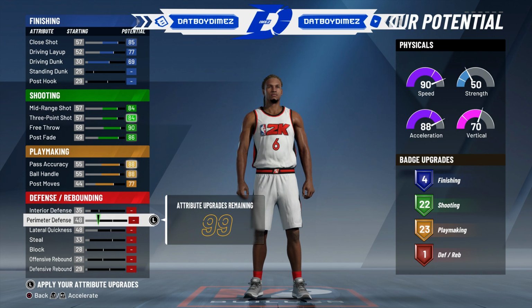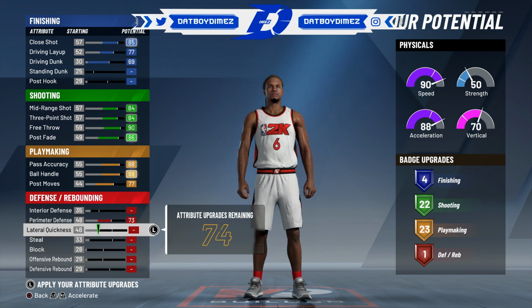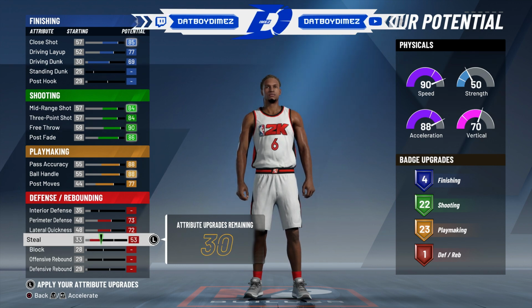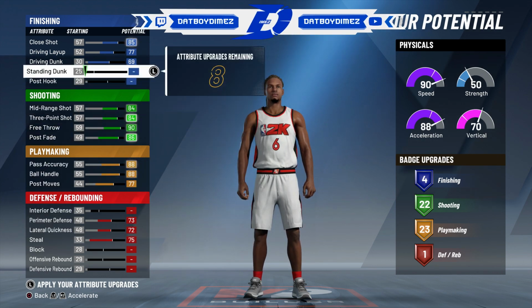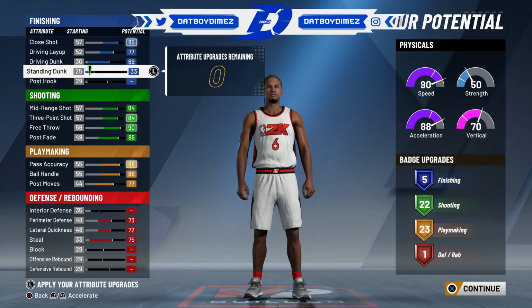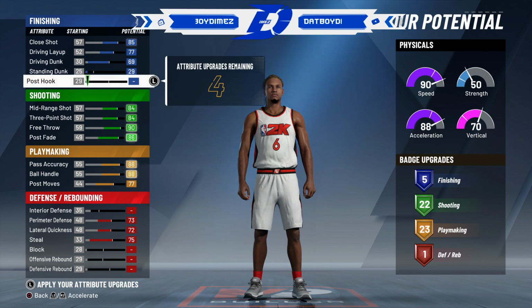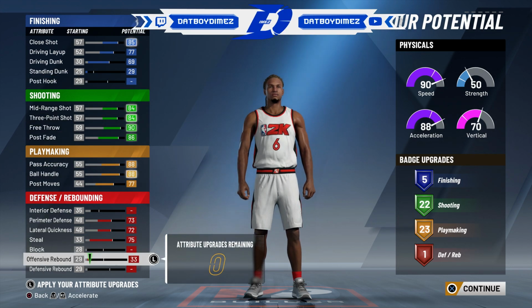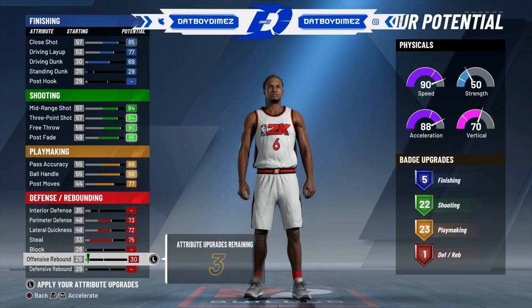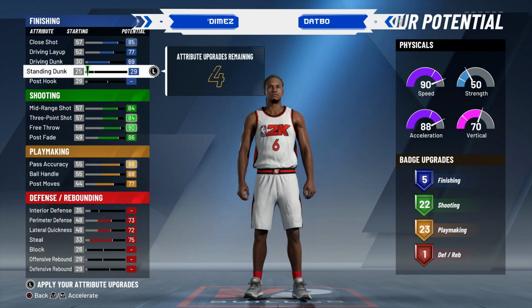But for defense, just so you can play some sort of defense, put perimeter defense up, lateral quickness so you're not moving like a turtle, and then you want to do steal. Right? So then I have the 8 left over. You can put it on either one of these. I just feel more confident in a standing dunk. So then you get that 5th badge. It's really OP though. I even tried finessing it before to see if I could get another defensive badge, but I couldn't. I really wish I could have more defensive badges, but you really can't.